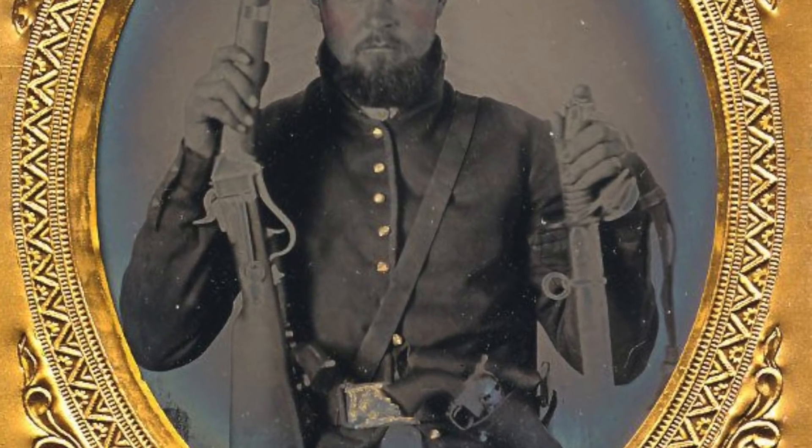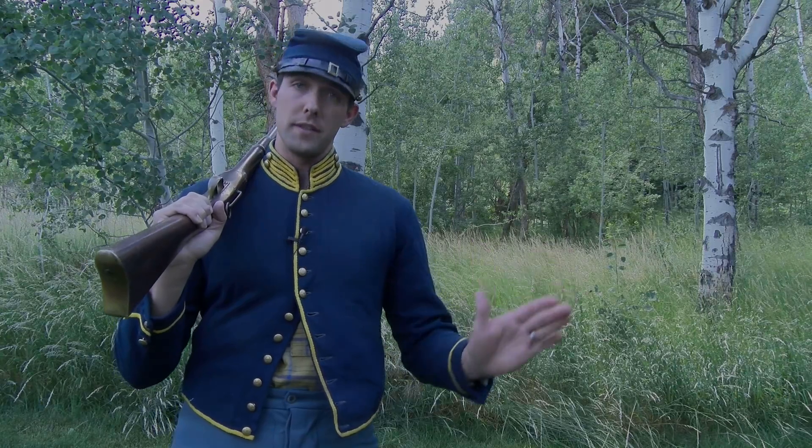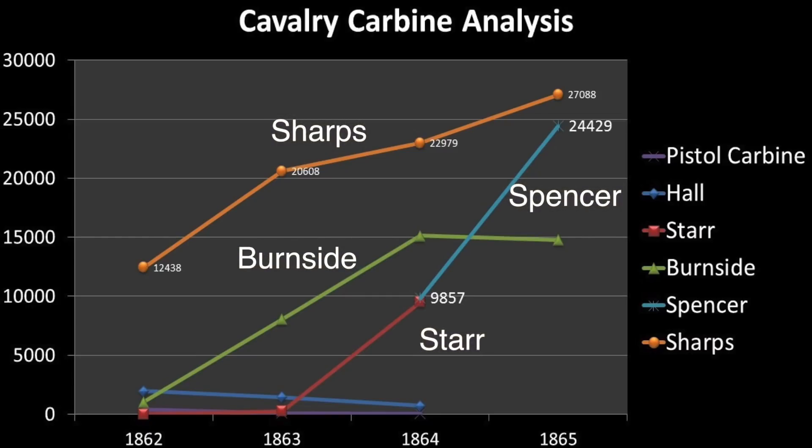So what exactly was the most common carbine used in the American Civil War by cavalry? Bar none, it was the Sharps carbine. When it comes to numbers, sustainability, and use in both Eastern and Western theaters of the war, the Sharps carbine stands head and shoulders above all of them. Here in this visual, you can see the progression of the eight most common carbines used by cavalry. Keep in mind these numbers aren't contracts or stores — these are numbers from the actual field, the ordinance returns from each quarter of each year from each cavalry unit. Simply, if you want to be NUG through a general sense of the entire war, whether Eastern or Western theater, the Sharps carbine is the carbine to get that would sustain you through multiple impressions throughout both theaters and most years of the war.